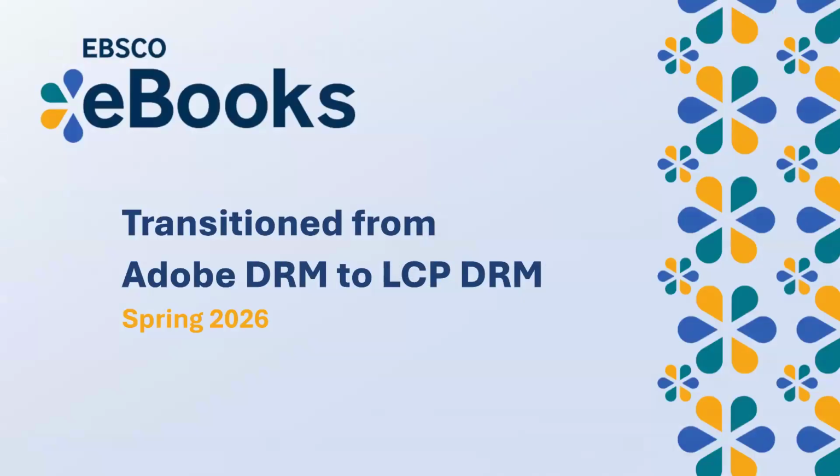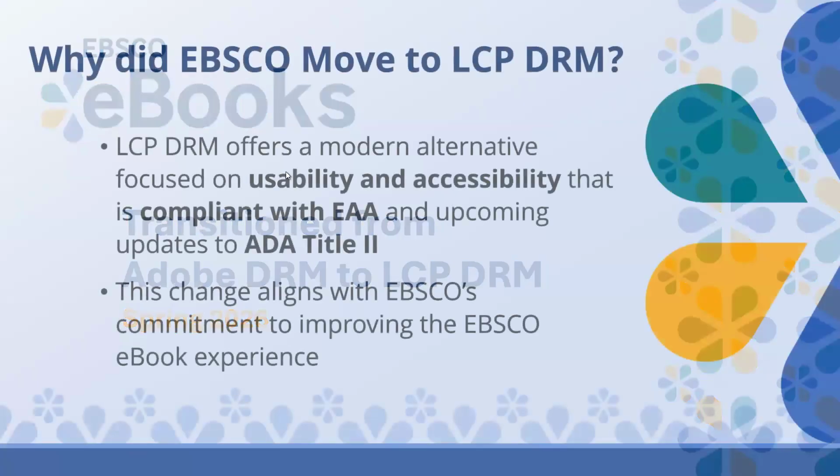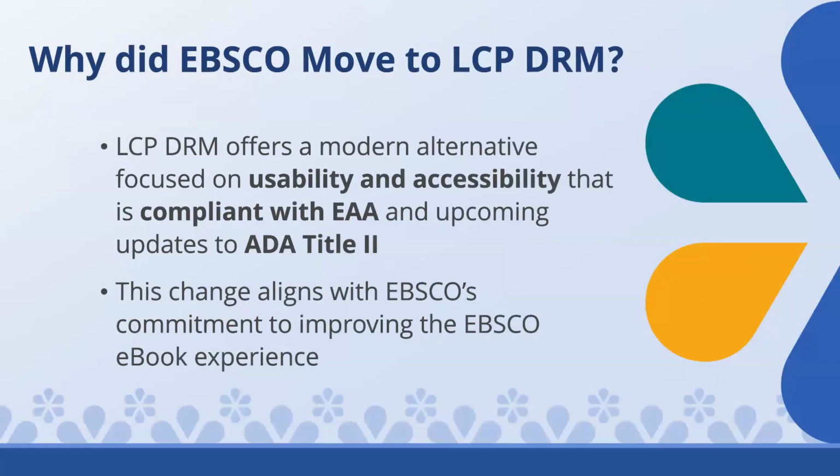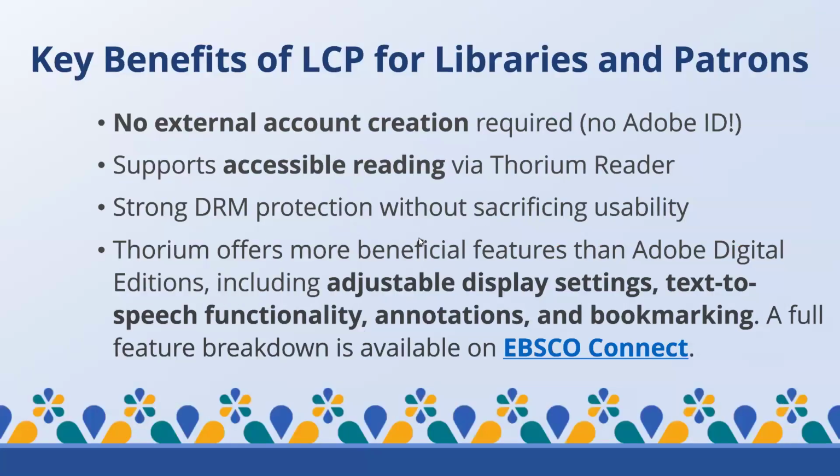Not sure if you are aware that we recently transitioned our ebook viewing from Adobe to LCP DRM. I believe that was a couple of months ago. Why did we make this move? LCP offers a more accessible experience and is compliant with European Union requirements and upcoming updates to the ADA Title II. This aligns with our commitment to improving the ebook experience and making it more accessible.